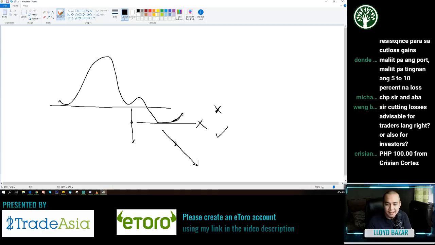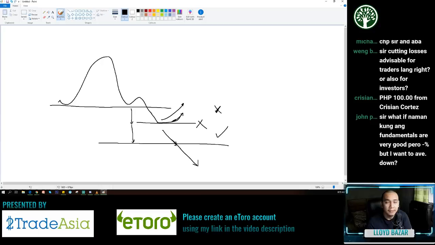Again, the biggest concern of a trader is do not lose big. The moment you wish that it will go up, yes, that's good kung aakyat yan. But what if it goes further down? It breaks the mantra of a good trader. The mantra of a good trader is never lose big. You have a risk to reward ratio. You have calculated this risk noon pa when you started, and you follow that risk to reward ratio. Huwag po kayong papasok sa isang stock na wala naman kayong risk to reward ratio. Di ba? I'm willing to risk how much on this stock.